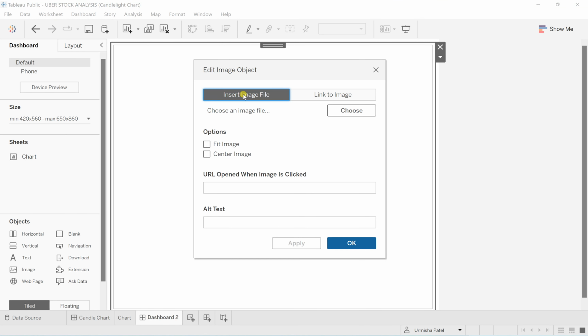But to insert that image, you have to find out which image you want to set. For all setups, it's up to you how creative you want to be. So in this case I want to set a white background, so I want something very gray or very dull in color, so it won't impact my analysis, the chart, because the whole thing is not just a visual look and feel, but it's also important to have your exact charts displayed properly to the user.